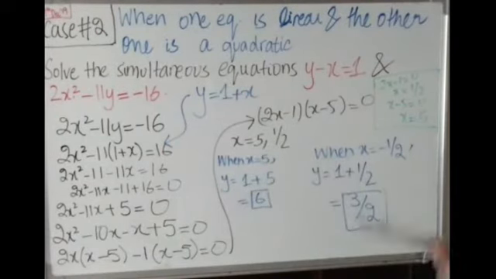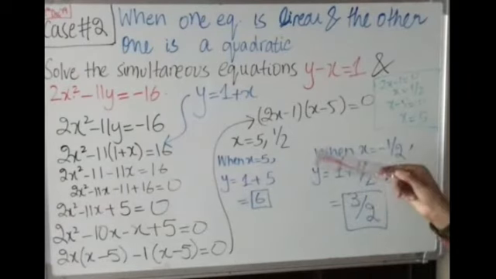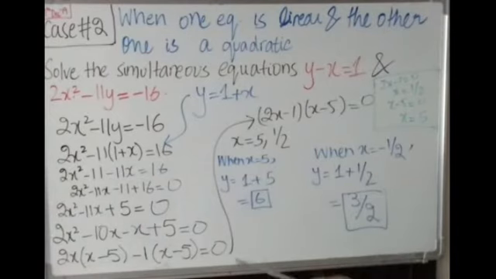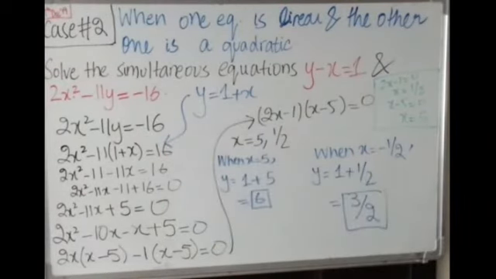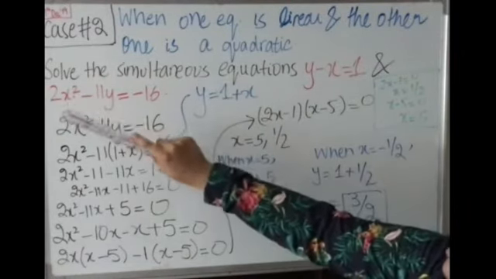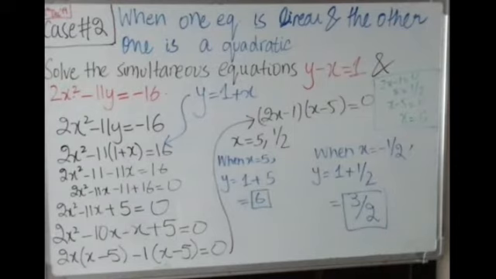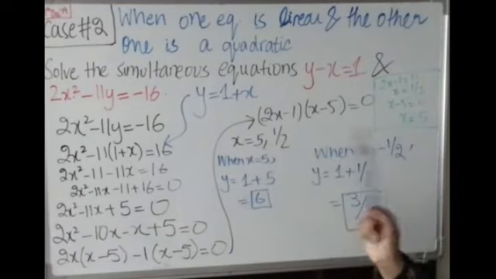Now, before I tell you to substitute it into y, there is a trick. I mean, not a trick, but there's an indication of how many values of x there would be. If they're saying it's an x squared, then there would be 2 values of x. If they said x cubed, there would be 3 values of x. If they said x to the power 4, it would be 4 values of x. So this tiny power here indicates the answers of x, or the roots of x, okay, or the answers to this question. So now x is equal to 5 and half.